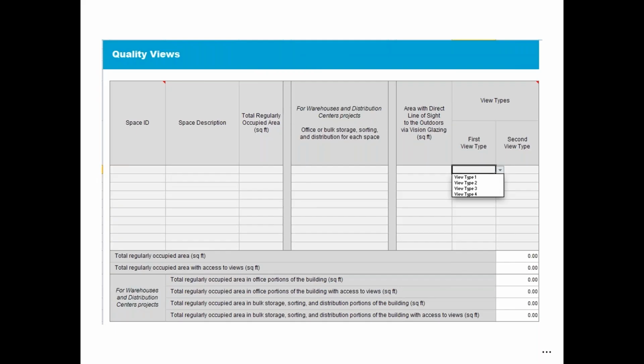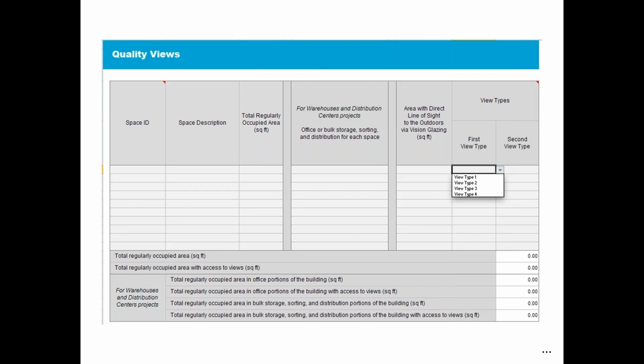And for quality views, if you're looking at different types of views, remember we said you want 2 of the 4. You have to document the space by space with private offices, open offices, conference rooms, kind of similar to those zones we were talking about with air quality. You want to make sure that you have your different zones laid out and views into the sunlit interior space. So any view into something like an atrium is allowed to count for 30% of the spaces.